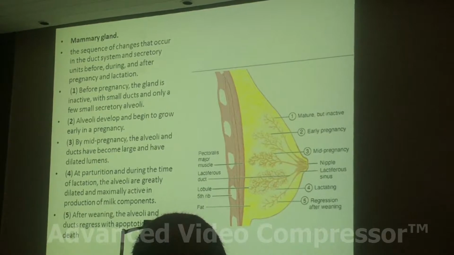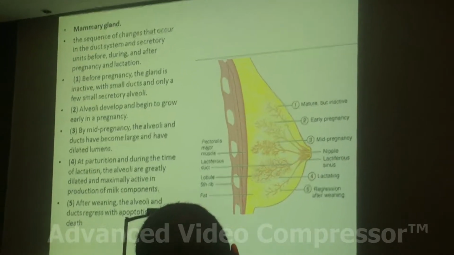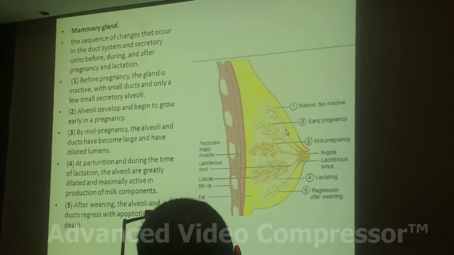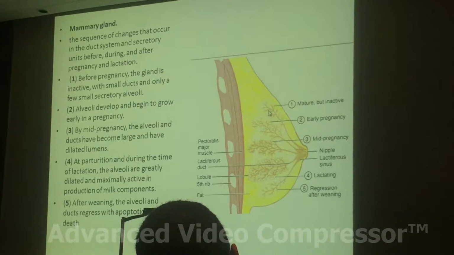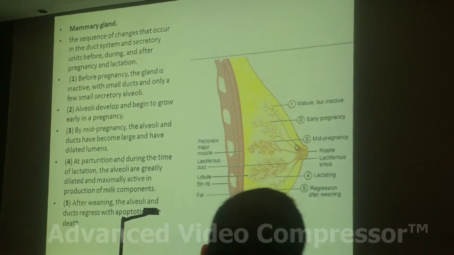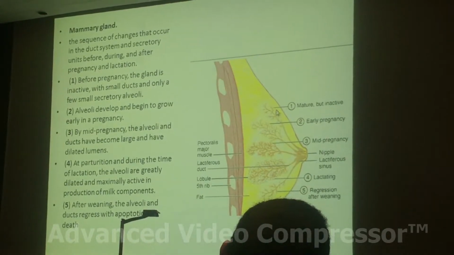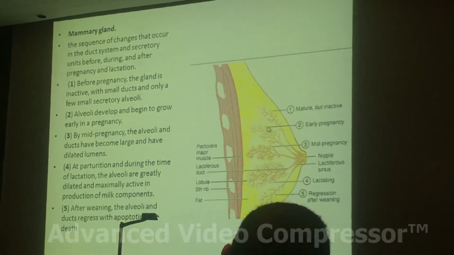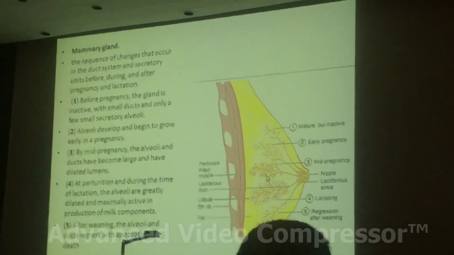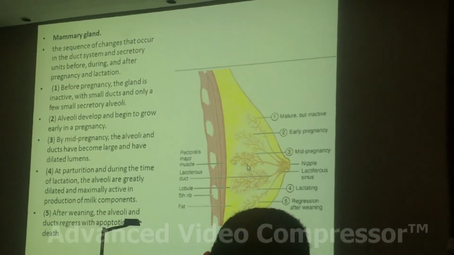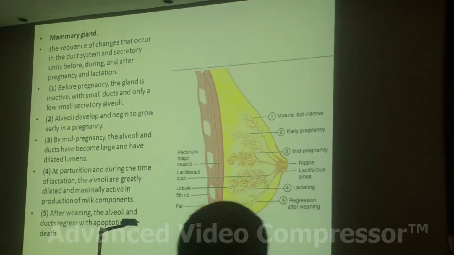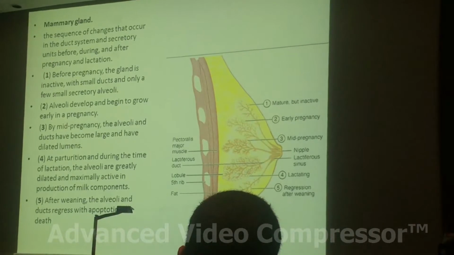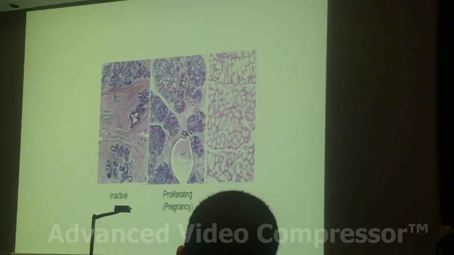Before pregnancy, it will be a mature breast but inactive, with no milk production. Histologically, you will see the ducts at this stage, a resting, inactive breast, but the secretory portion and alveoli are not very well developed. This is the resting breast: ducts, but small amounts of alveoli. Now, in pregnancy, the alveoli will start to grow, but there is not a large amount of milk. At the final stage, the lactation stage, the alveoli will become extremely dilated and they will be filled with milk. So it is 3 easy steps.